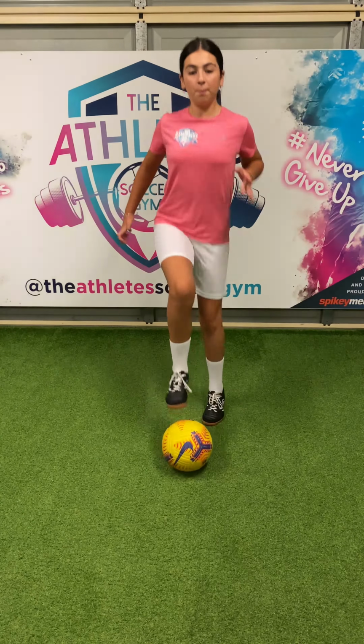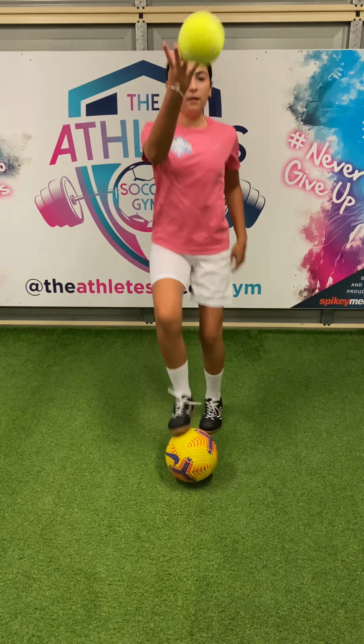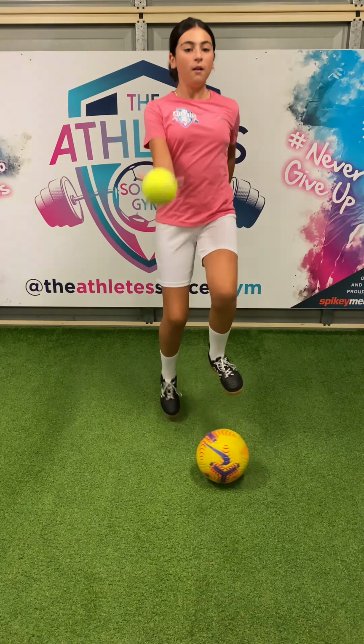Let's progress to the next level, keeping the chin up. Get a partner to throw a tennis ball for you to catch, then throw it back. This is a great aid to keep your focus away from your feet.